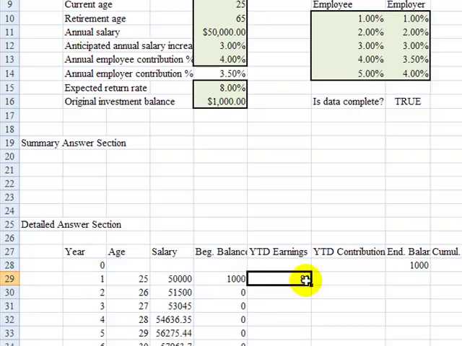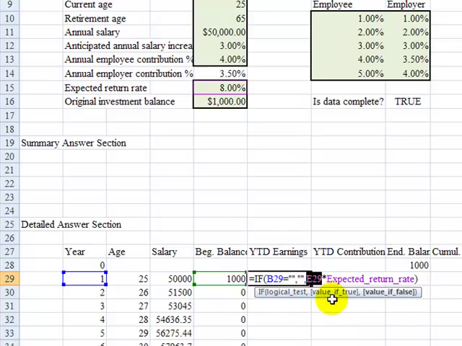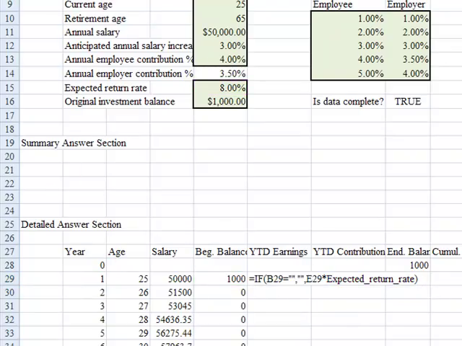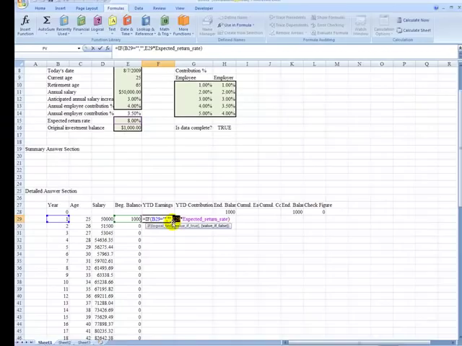Now that formula, if we were to copy this down, this relative reference is perfect for E29, because when it copies down, then it would be E30, which would take the beginning balance times the expected rate for this row, and the next row as it copies down. So it's good to keep this E29 as a purely relative reference, so that it will change as it gets copied down to the different rows.